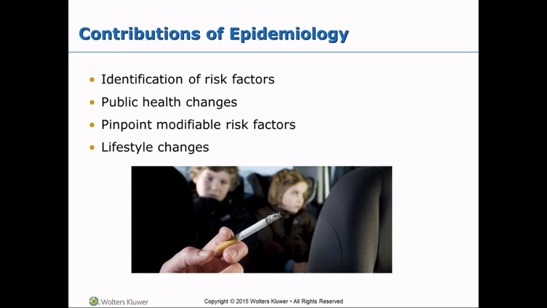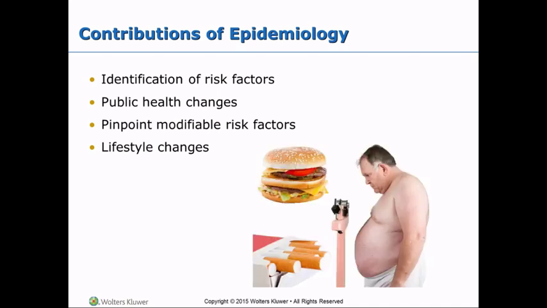Lifestyle changes can also be modified by understanding what contributes or detracts from health. Numerous studies have shown that modifying a diet, maintaining a healthy weight, increasing exercise, quitting smoking, and decreasing alcohol intake will decrease the risk of coronary artery disease as well as the risk for developing diabetes.